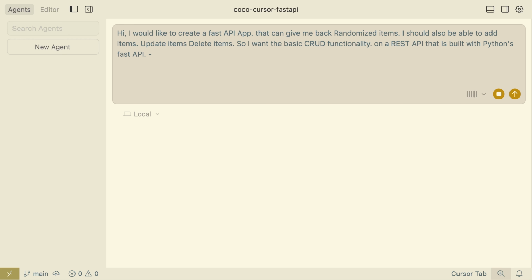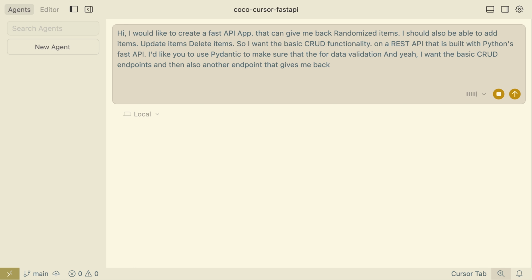I'd like you to use Pydantic to make sure that for data validation. And yeah, I want the basic CRUD endpoints, and then also another endpoint that gives me back all the string items that I've added to the app in a randomized order.